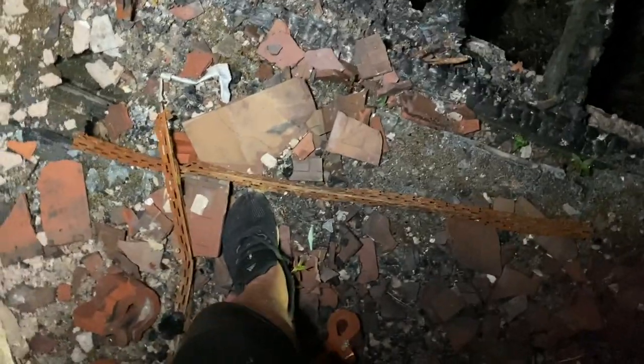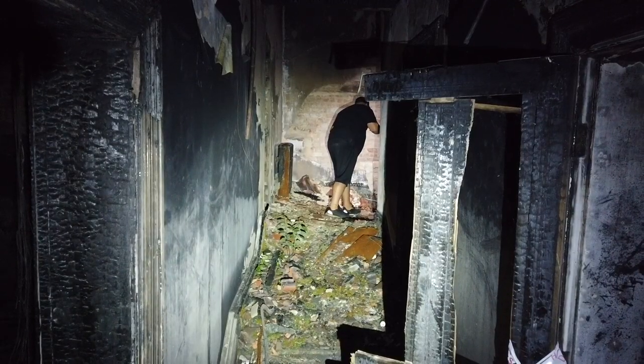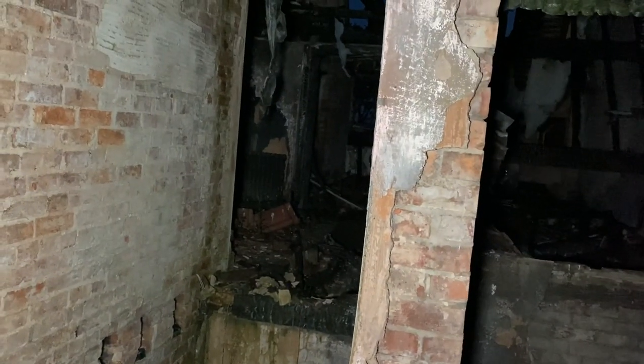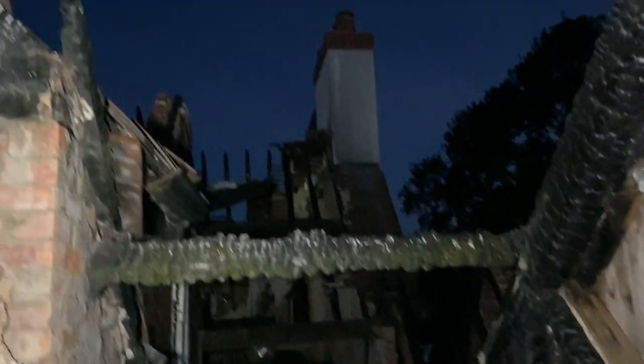See if I can see anything by going round onto here. Oh, that wood underneath don't look good. It drops down two floors here, Andy. Just be careful then. You can just see a couple of bits of radiators and stuff, but there's nothing really I can see. What a shame. So bad.